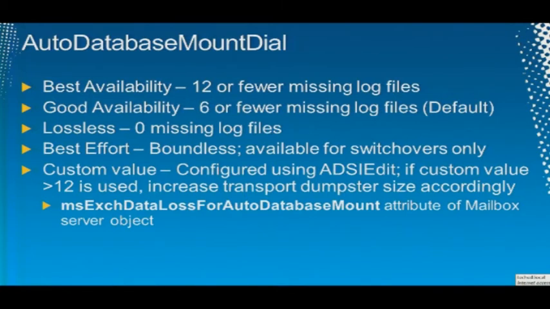Typically, we recommend doing that by a factor of 6 or 12, but you're free to choose any number that you want. Just be aware, though, if you start going beyond 12 log files, you're going to also want to correspondingly increase the size of the transport dumpster so that it can hold more data in there for you. Okay? If you don't increase the size of the transport dumpster and you go to a custom value that's quite large, you've seriously opened the potential to lose a bunch of data there. So always increase your transport dumpster accordingly when you're using a custom value there.